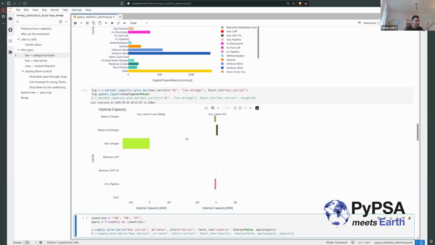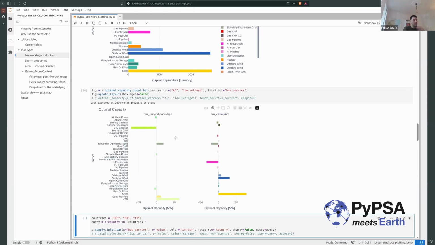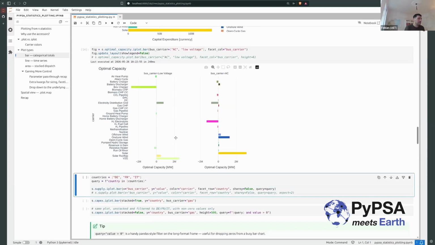And if you think also about carriers that might occur in different sectors, so for example, CHP, we'll actually go into this in a bit, you'll see there's different capacities related to different sectors, right? So CHP is attached to the electricity sector, but also to the heating sector. So there's different capacities that you can allocate to different sectors. And this is something that you could also see here.